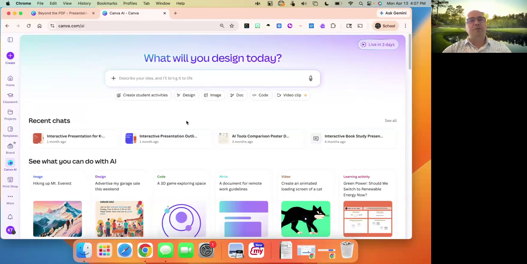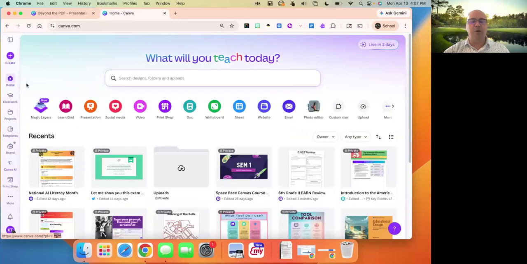So I'm going to go in here to my home. You'll see at the top a lot of different items that are up here. You'll see some new items as well. You have your straightforward presentation, social media, all these items that you can do. There's also this wonderful upload button. Holy cow. This is really cool. You can actually upload PDFs and edit your PDFs in Canva by using that upload button. Pretty awesome.